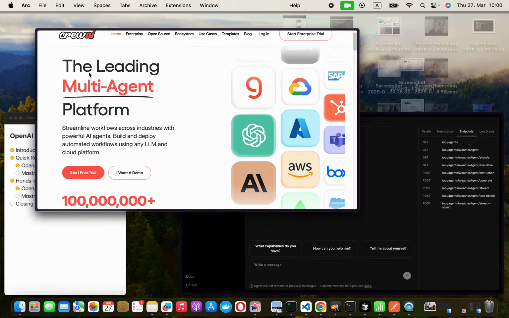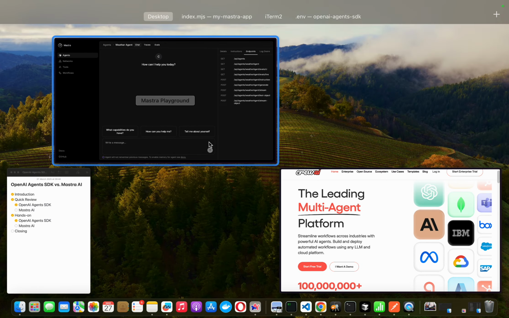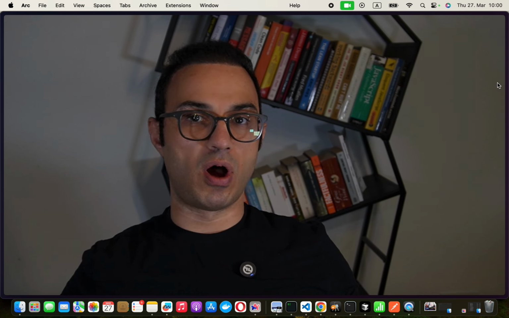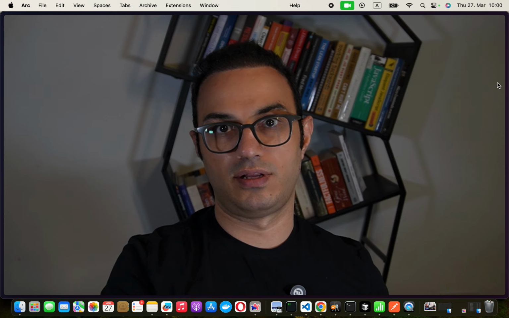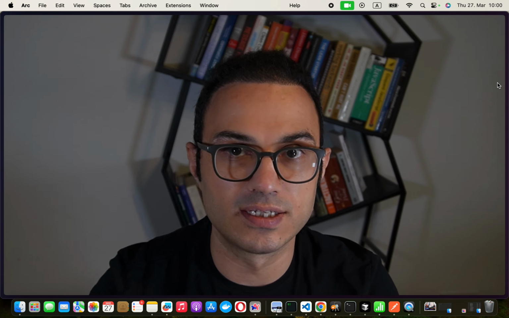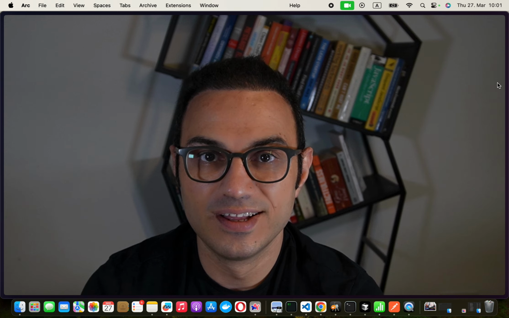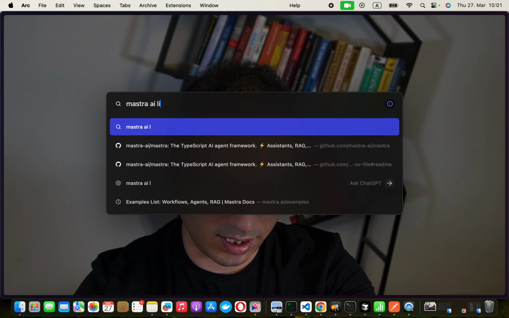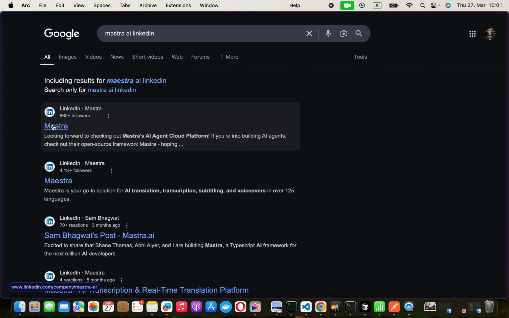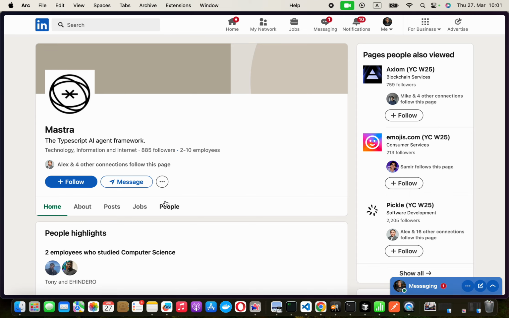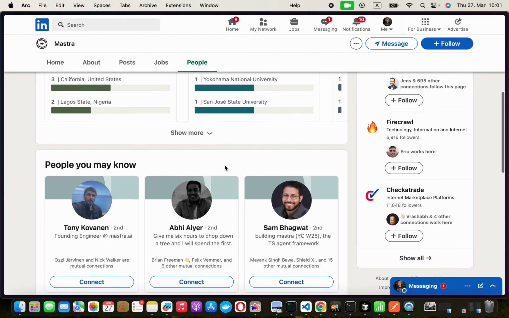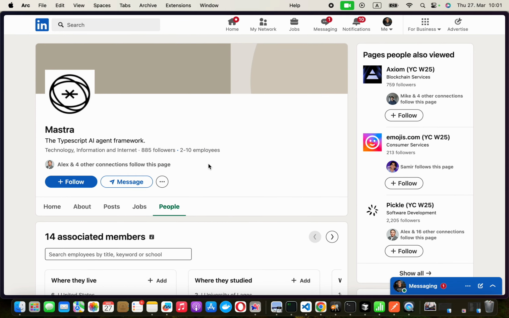I think we can already start doing some conclusions. My out-of-the-box thinking was that OpenAI would take me by surprise because it's OpenAI. They have a lot of money. But Mastra, I don't even know how big Mastra AI is. I think it's amazing how these tools are emerging. 14 people. Amazing. Kudos to this company. With only 14 people, they could do something like this.